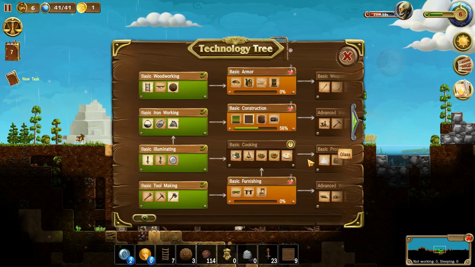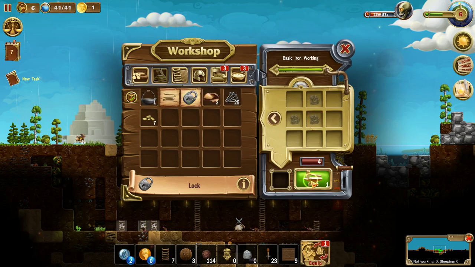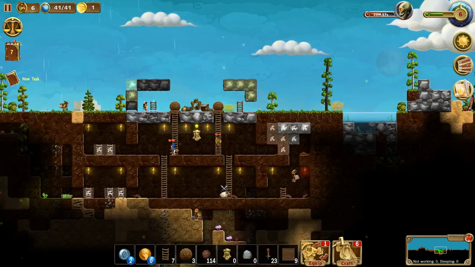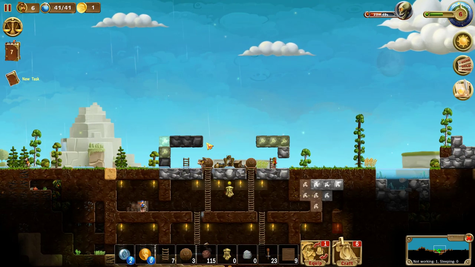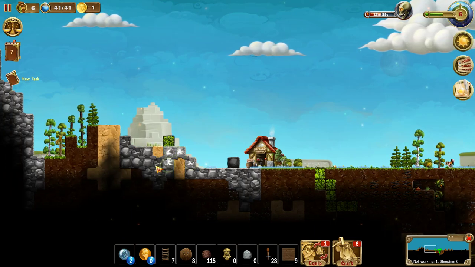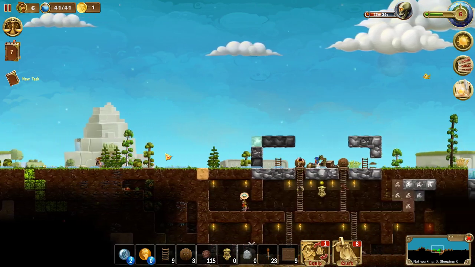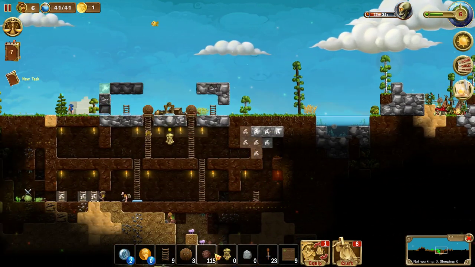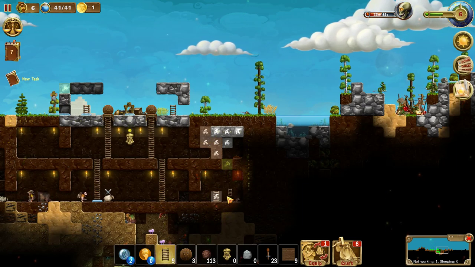When do we get door technology? Wooden door, excellent. We need a padlock to build that, so let's build that. We want two doors. Cool. And then we want to stick those doors. Oh, we haven't got any. Right. Right, let's get that. I want that. Alright, get that. I need stone, god damn it. Remove that ladder and put a ladder in there.